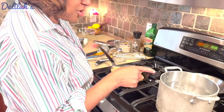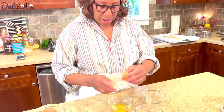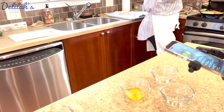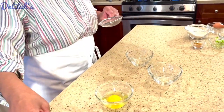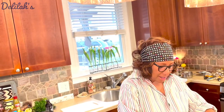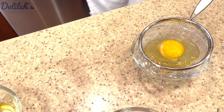So we brought this to a boil. It's always good to drop, this looks great. It's a nice egg. Do you see, this really didn't have, so these are fresh. So this is a way if your egg is a little old or you've got the white running, this is great. These eggs are great right here. They're fresh.